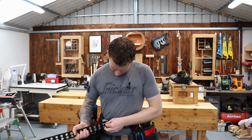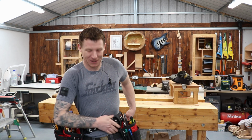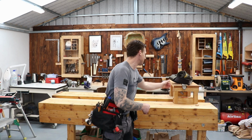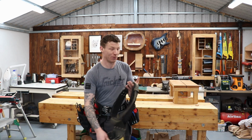So like I say, I'm on the last loop, so if you are a bit on the smaller side, definitely try this before you buy, because it is large fitting, but it is quite comfortable and it sits on your hip. It doesn't hang from either side. My last tool belt hung off my leg all day, and that's why it wore a hole eventually over the 17 years. So I wore a hole from this rubbing off my leg.